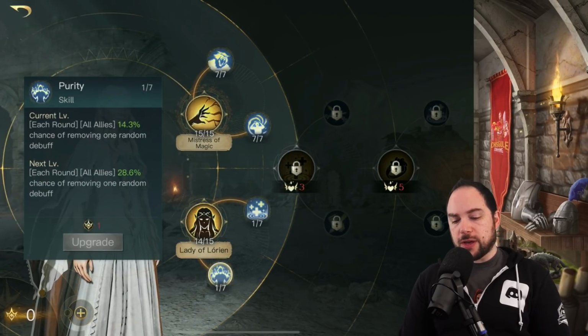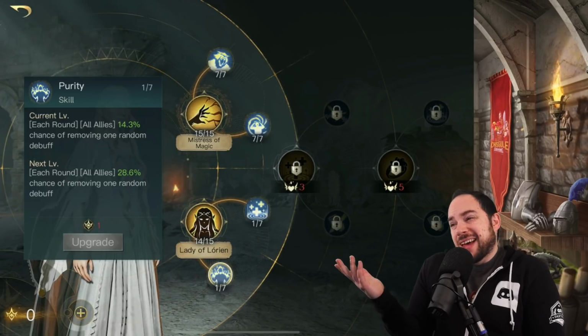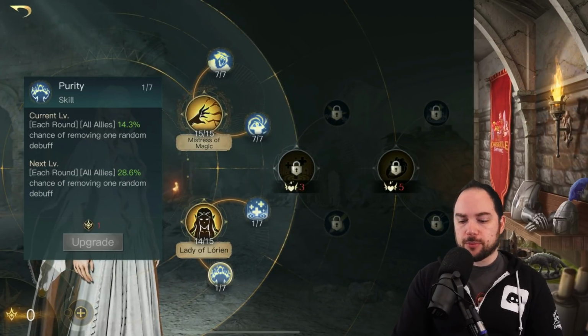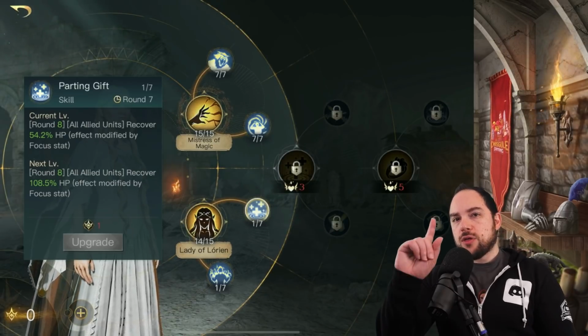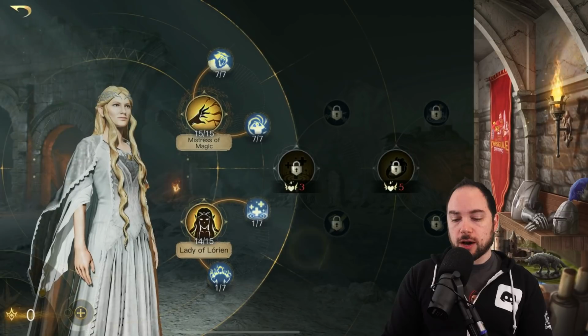And the final thing here, Purity, a chance of removing debuffs. I put 1 point in it. I like the idea of having a chance to remove debuffs, but I probably would want to have Lady of Lorien maxed along with Parting Gift maxed. And then how do you make Galadriel OP if this is what you've done?